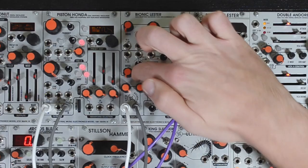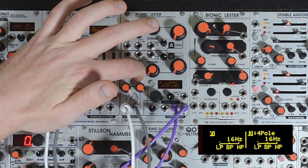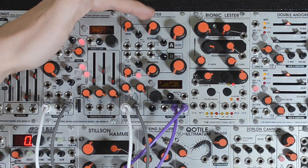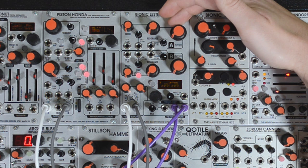The final available link mode is stereo. Press link 4 times or until the display reads stereo. This mode includes 2 separate input and output pairs, but copies all of the controls of filter A over to filter B. Like A control, the filter B knob serves as an offset with the control from A added to its position.